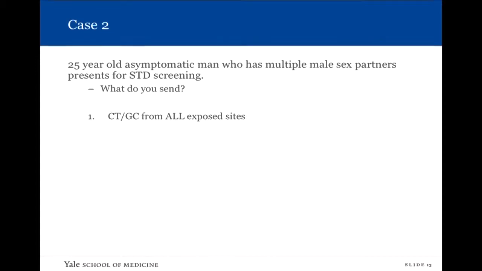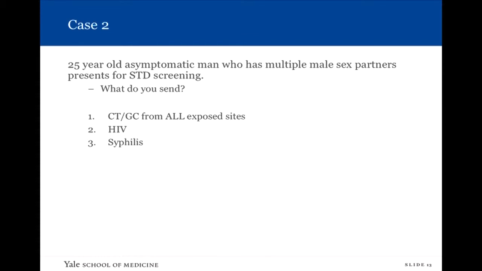Just don't forget to ask him about where he's been exposed, because not all chlamydia and gonorrhea comes out in the urine. If he's had oral contact with his partner's genitals, or if he's a bottom partner for anal intercourse, you're going to want to make sure you get swabs from all sites. Otherwise, you won't find any asymptomatic chlamydia or gonorrhea, which is quite frequent: gonorrhea in the throat and chlamydia in the rectal area. So please swab all exposed sites.